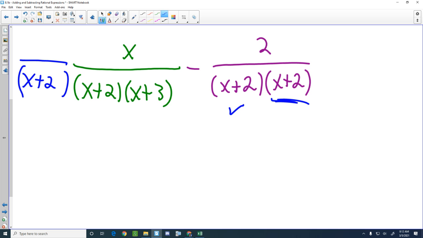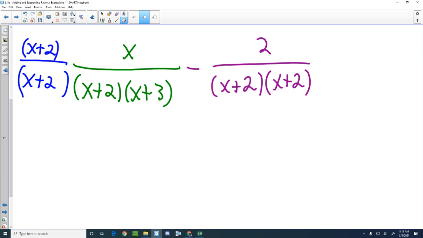And if I multiply by an x plus 2 on the bottom, we have to multiply by an x plus 2 on the top. Now, if you haven't started doing this yet, this is going to be the unit where you always want to put parentheses around these, right? Don't just leave x plus 2 floating like that. You want to put in parentheses to remind you that that is one entity, one factor, one grouping that sticks together.